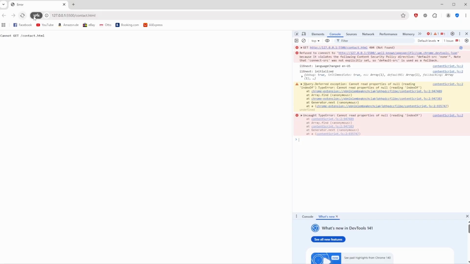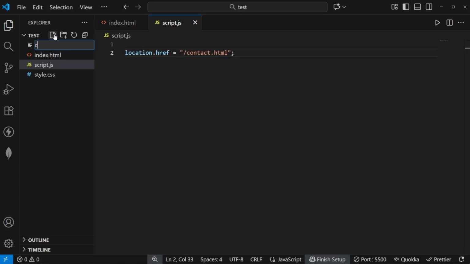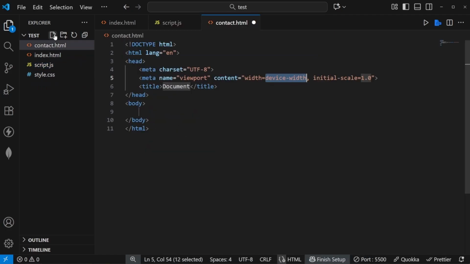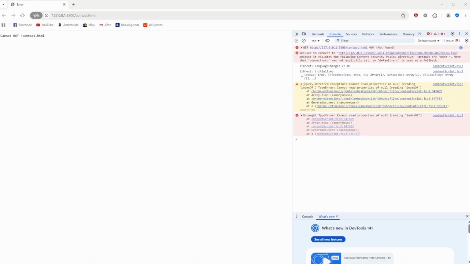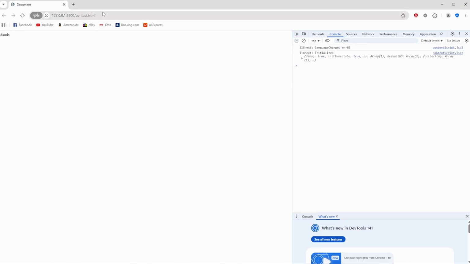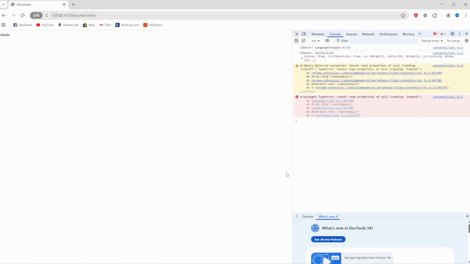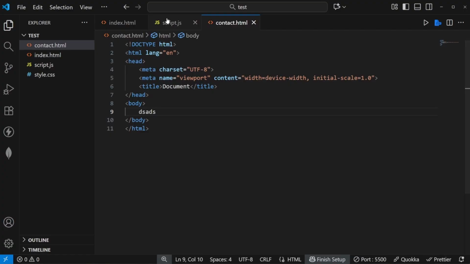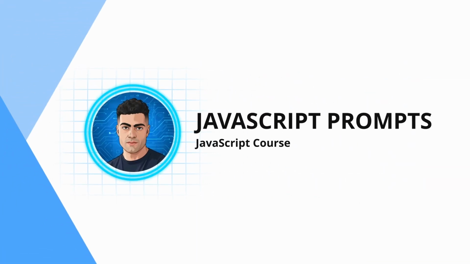I'm going to reload the page. And once I go into the browser, you can see that we cannot get the contact.html file because we don't have that file now. But if you take a look at the URL, you see that this in fact did work because we now navigated to our contact.html URL. And if we would have a contact.html, like so, for example, and I would say wayo, for example, or whatever, you can see that this one works. Now, if I'm going to go to our index.html file, I get redirected to our contact.html immediately because we run the script file.